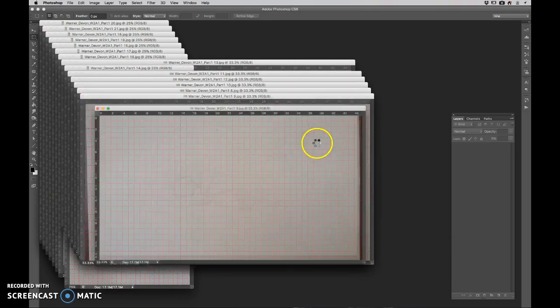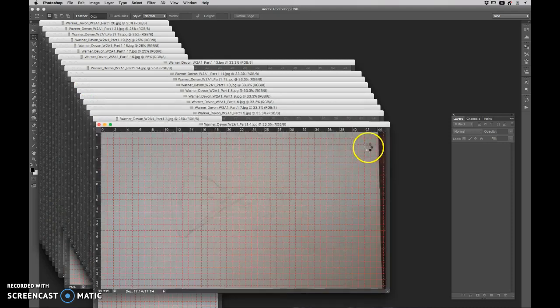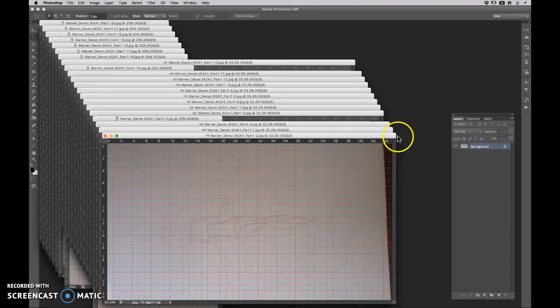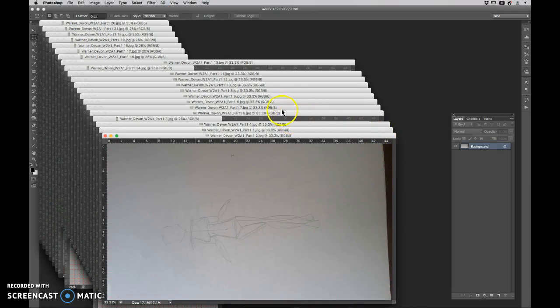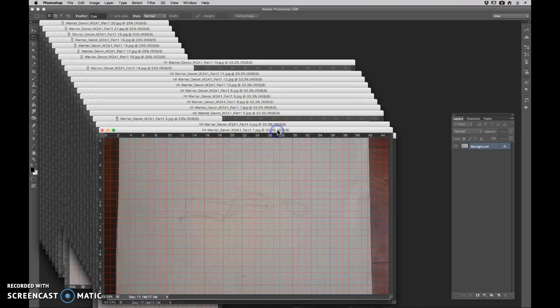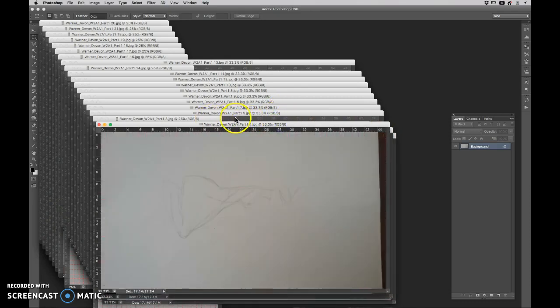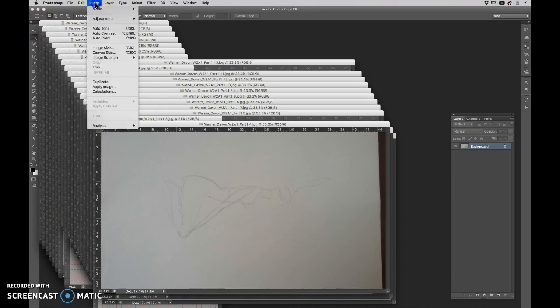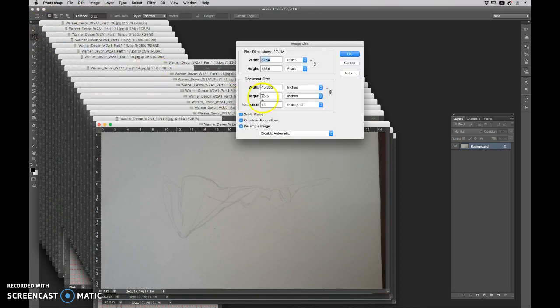And they're coming in all winky wonky, sideways, upside down, and backwards. Not so great. And they're also coming in with a grid, but that's all right. We'll deal with that. So the first problem is, of course, these are way too big. You can see that that's 33% on my screen, which means that if we look at the image size, you get to that by going in Photoshop, image size.